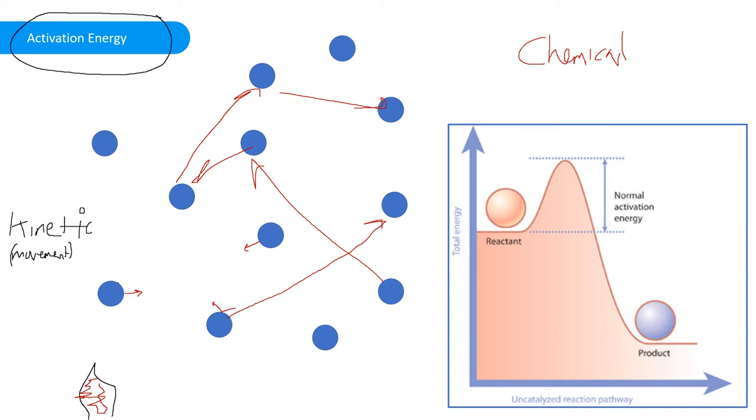Now, without an enzyme, and this is normal activation energy. This graph shows you the amount of energy that you'd have to put in to get that reaction occurring. So this is only sort of a diagrammatical form. If you were pushing this boulder up a hill, that from here to here is the amount of energy that you would have to put in before the ball started rolling on its own, before the chemical reaction would start.